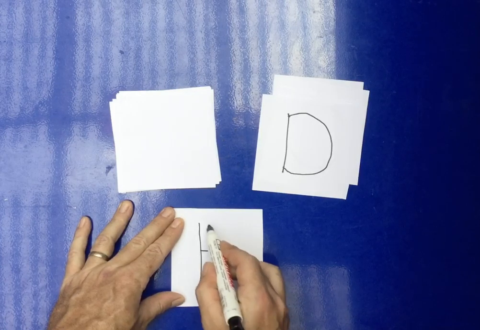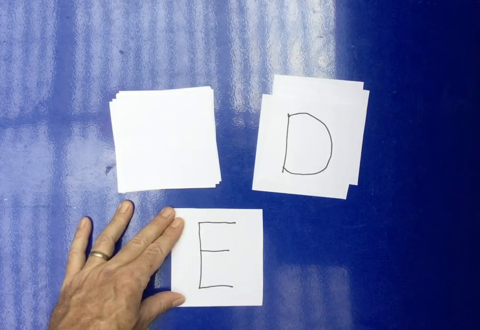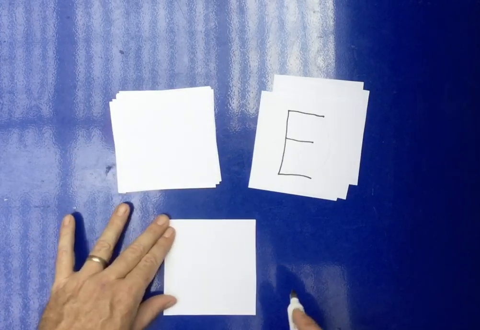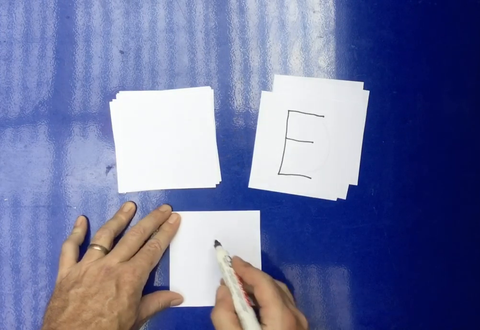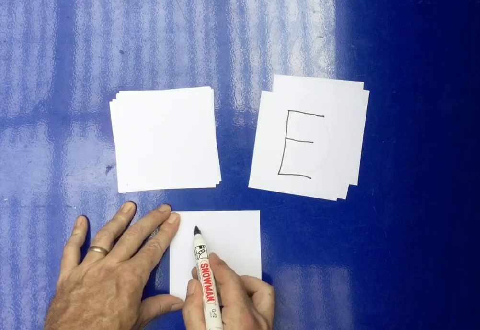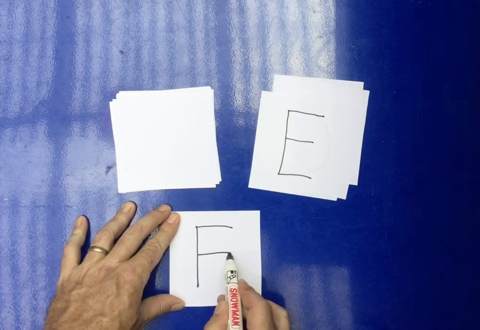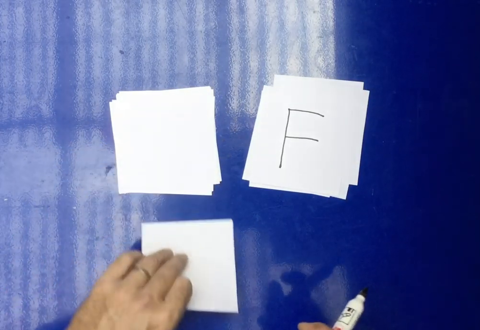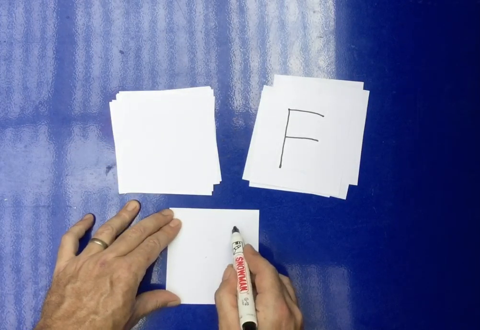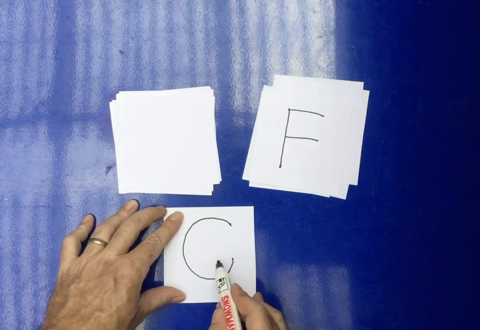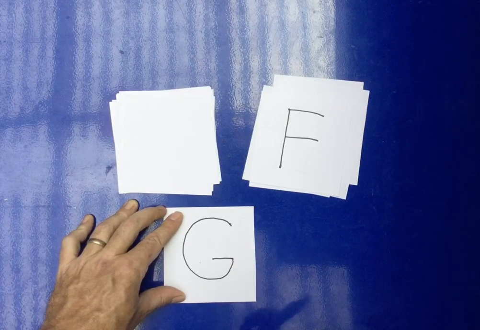So I'm going to make the E with its three legs. After we have the F. So I'm going to go down. The F is like the E, but it has only two legs. After the F, it's G. So the G is like the C. We make a C, and then we put a little line inside.